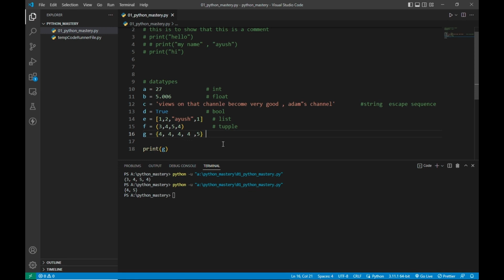There are also set operations. I will highly encourage you to see the operations by yourself, because there are multiple set operations. I will recommend a set operation after defining the next data type, which you can see by yourself. The next data type we have is called dictionary. This is a very important data type.